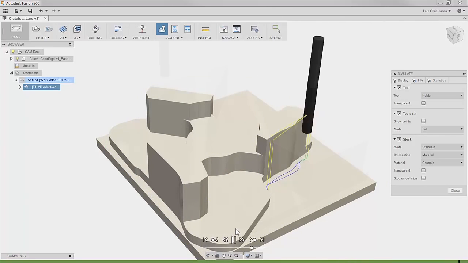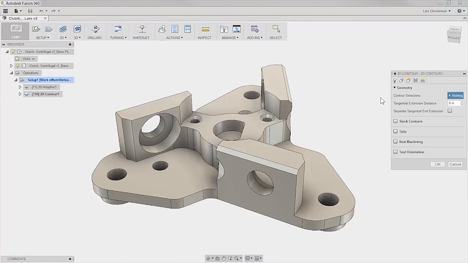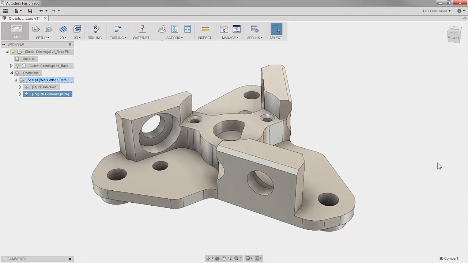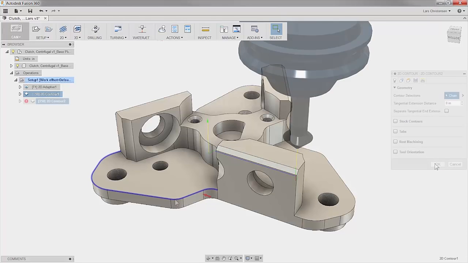The last tip I want to show you is some single edge selection. I want to chamfer a single edge, but when selecting the edge, the whole chain is being selected. The simple trick is to go back and reselect the edge. Now we have the option to select an open contour. This is a great tip.